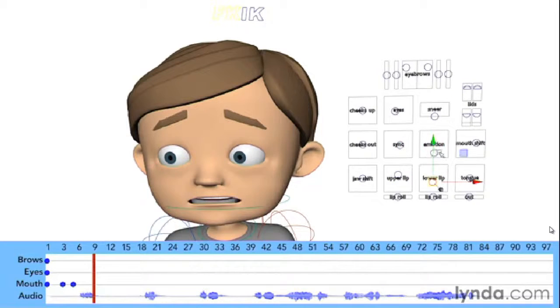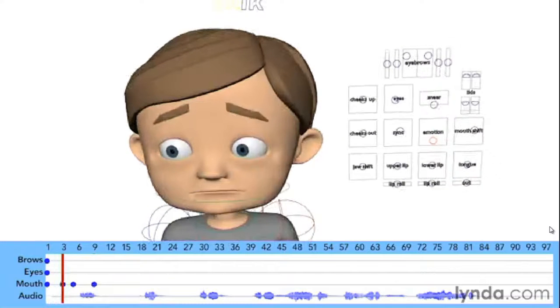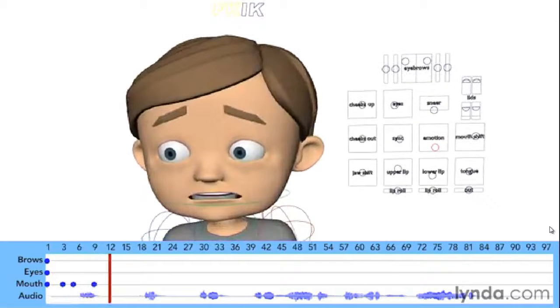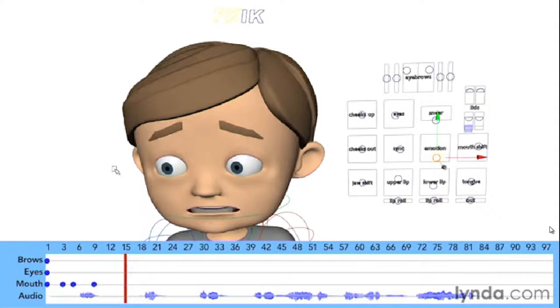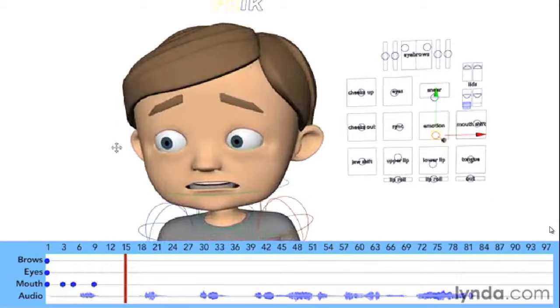And now I also want to make sure that I keep his expression in place. So again, I'm focusing on the lower face right now, but I want to make sure that his mouth is displaying the emotion of that scene. Okay, there we go. And now we're coming into our second little bit of dialogue. And again, it's the exact same word, so it's almost going to be the same sort of animation. So I want to have a blocking pose here. So I'm going to, again, create a key that holds my mouth in place.